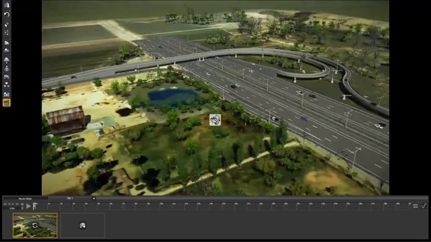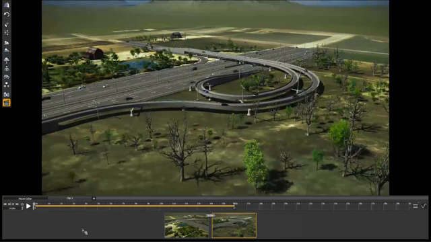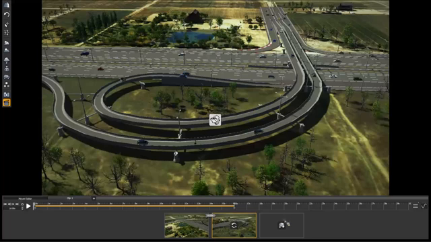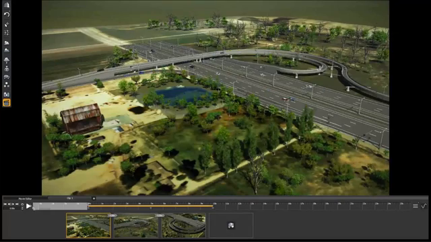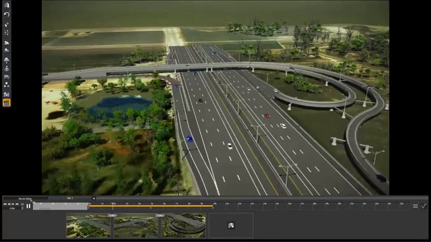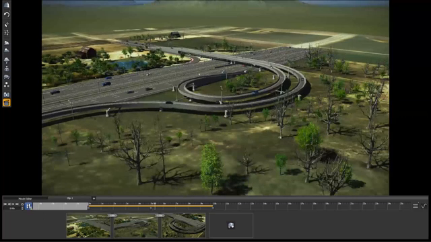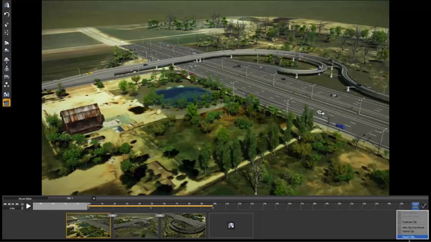And then I'm going to move to this point of view, and then I'm going to move to this point of view. So I've quickly created an animation here. Okay, so then I can play this. Okay, and now what I can do is I can actually go here and output this as a VR video. So I just say export clip.